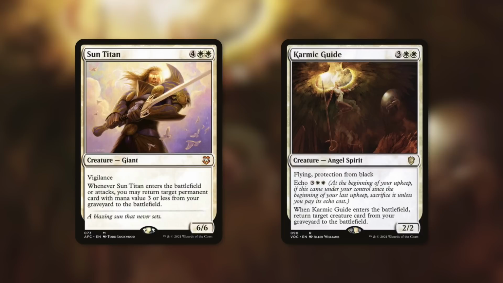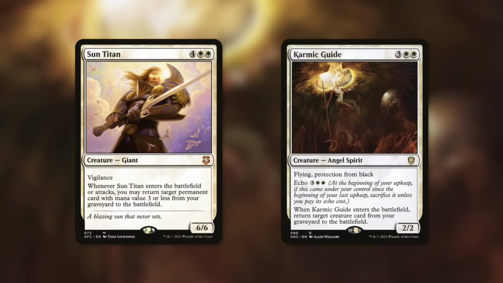And speaking of bringing things back from our graveyard, well, how about Karmic Guide? Karmic Guide has, when it enters the battlefield, return target creature card from your graveyard to the battlefield. So we get this in play, we get a creature back to play, and then we give it haste, give it Myriad, and swing, and get two more creatures back from our graveyard. Yeah, that is a massive play for just 5 mana with this commander.